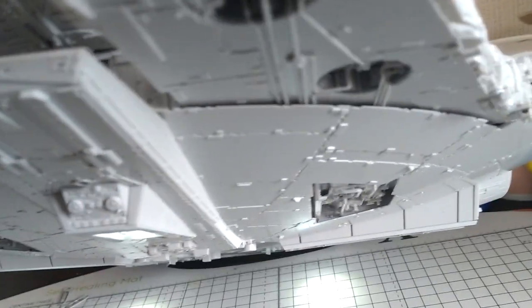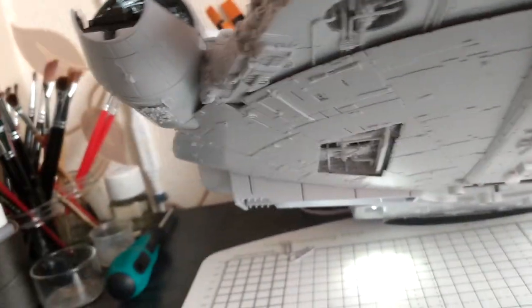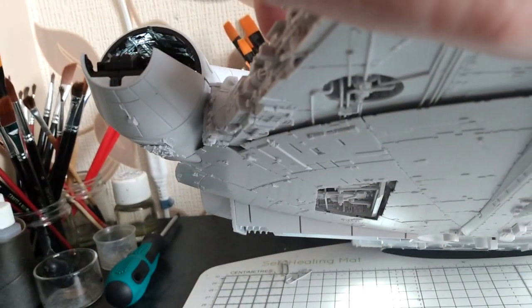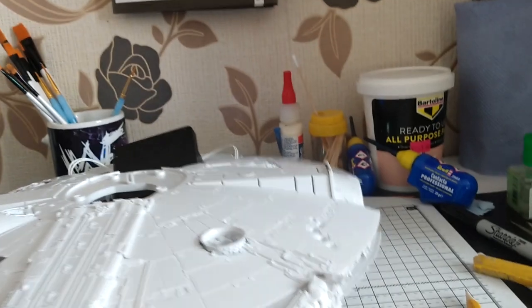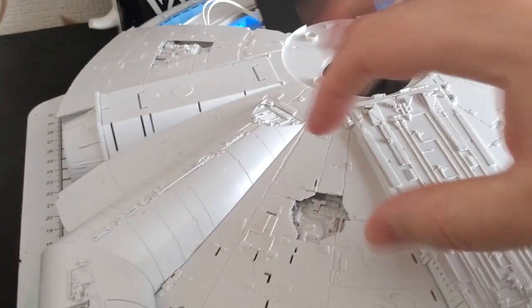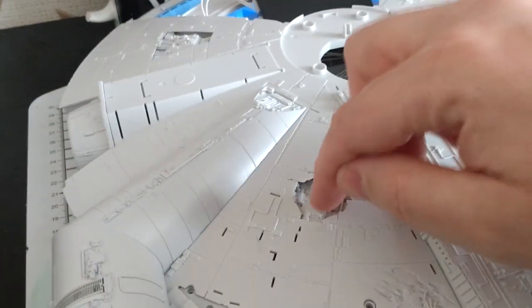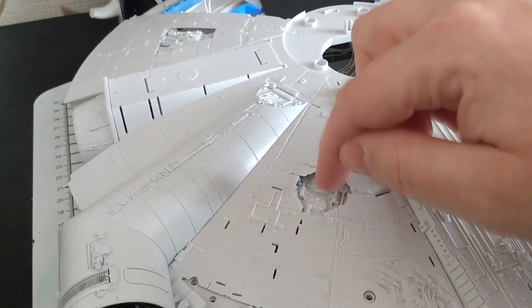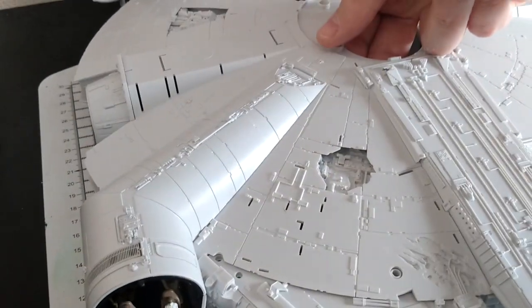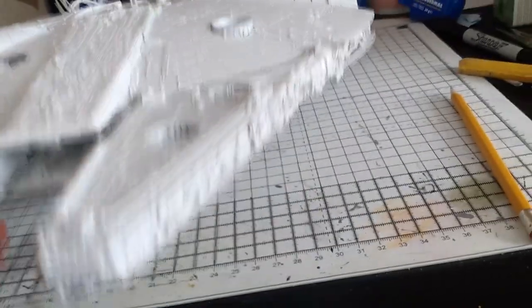Because you've got like the rods, they stop it from fully securing, and you've got like little square tabs and bits and bobs, they stop that from securing. But generally, I'm happy how it's gone together. It went together quite easy, to be honest. I was a bit concerned about this panel though, because as I pushed it down, that panel went down slightly, and I thought, great, it's going to come loose. So I had to get my fat fingers in here and push that back up. But generally, I'm really happy how it went together.